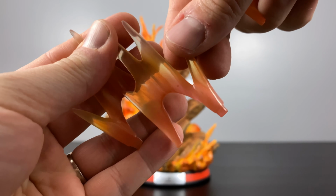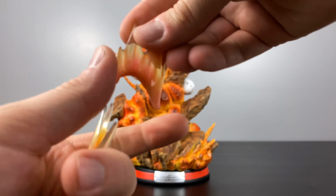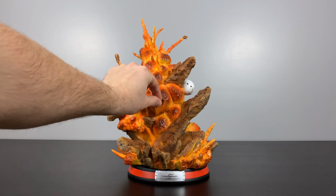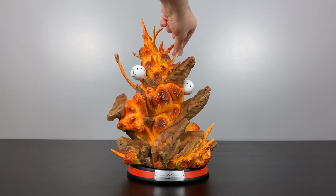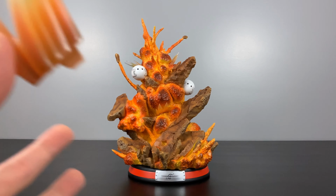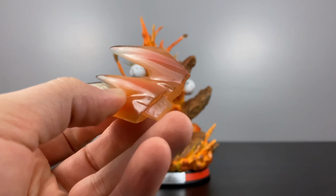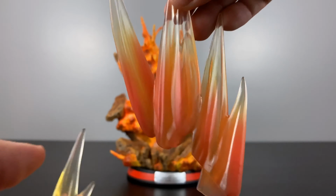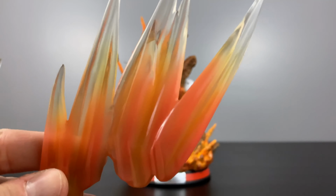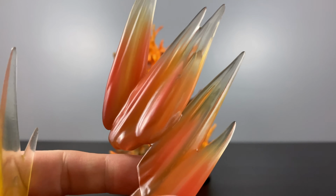These are some of the clear resin particle effects that they sculpted separately. These are the smaller ones that go towards the middle and top of the base. These are the larger effect pieces that actually remind me of some of those Bandai effects that you can buy that you can put alongside figures that overall enhance their display. The shading all throughout these pieces are great looking, with kind of a solid orange look to more of a clear yellow, and then just plain clear on the top.